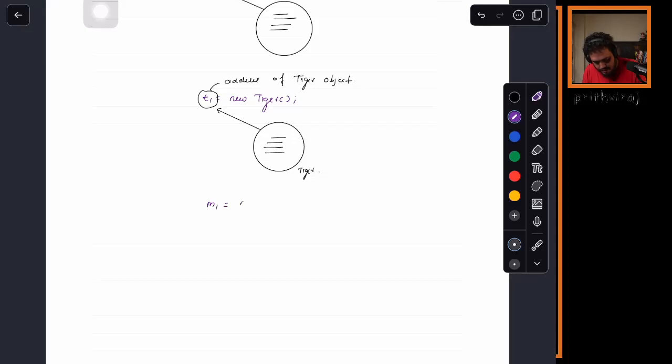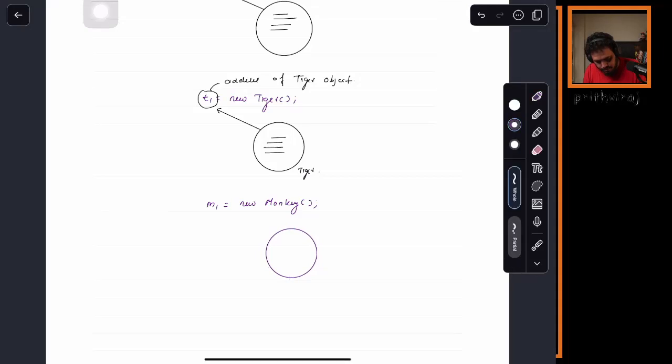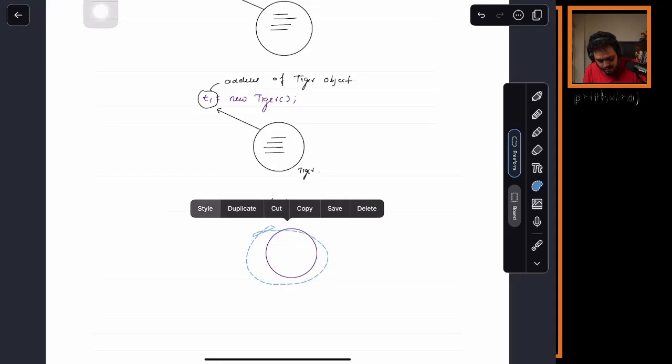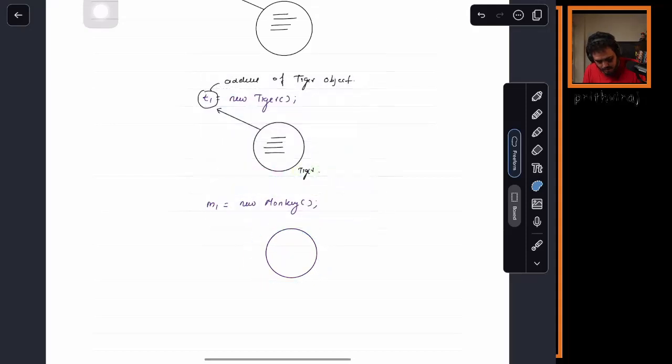M1 is equal to new monkey. Now what's happening here, everyone? Here also the same thing is happening.